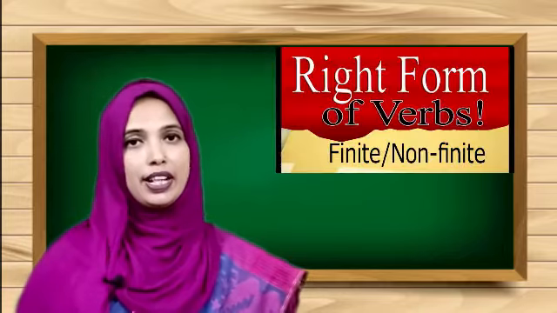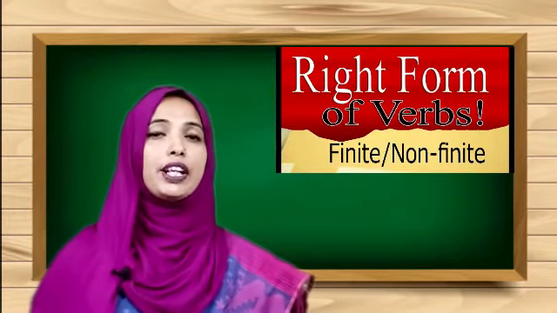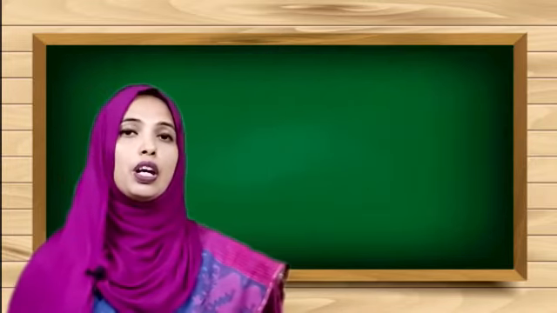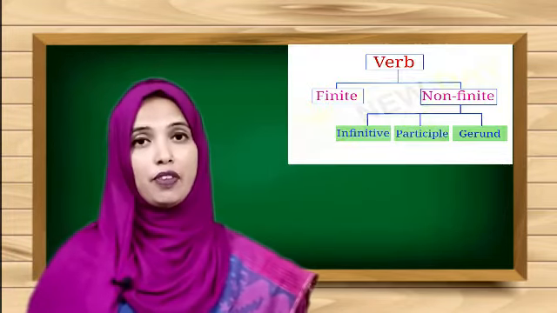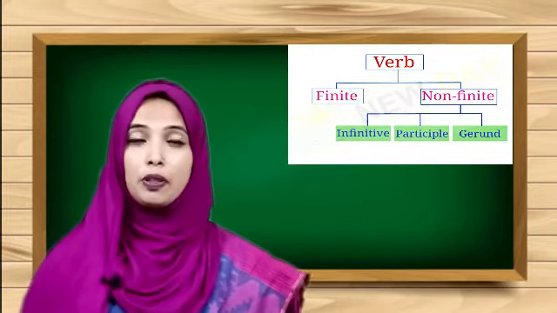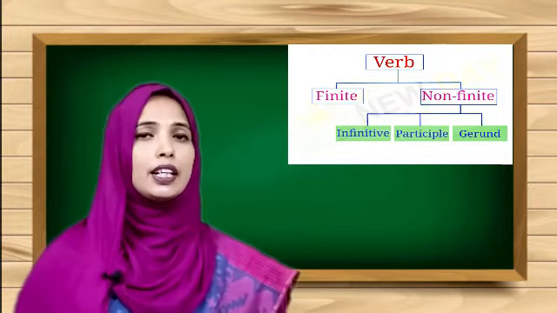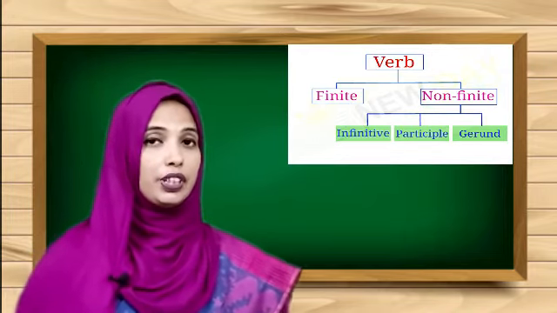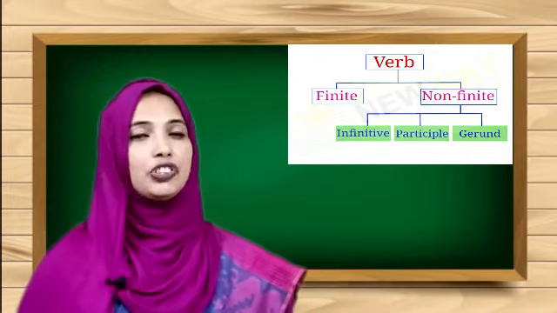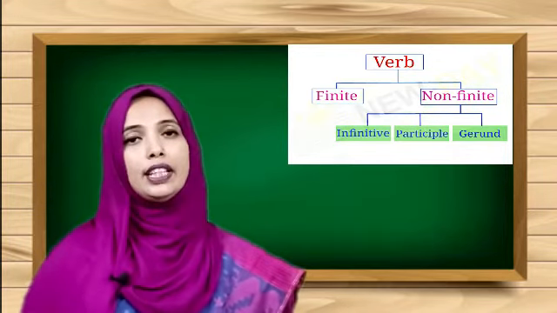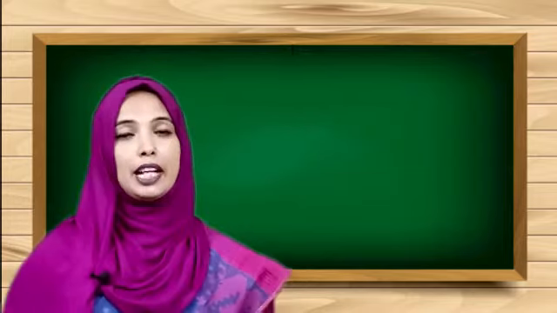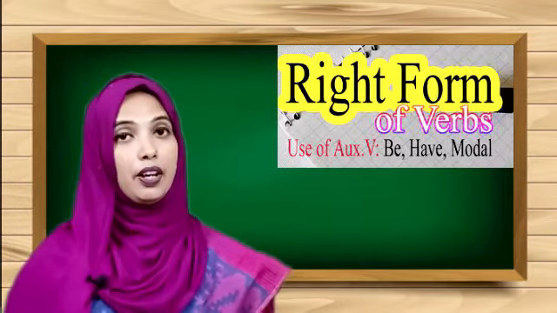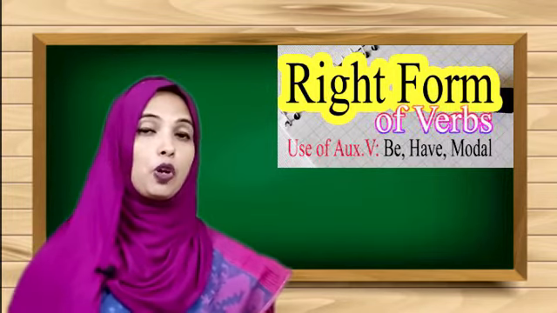Having knowledge about finite verb and non-finite verb is very important to solve the question of right form of verb. Dear students, you know, a finite verb acts as a main verb, but non-finite verbs cannot be the main verbs. There are 3 different non-finite forms. They are infinitive, participle, and gerund. Sometimes we find them while solving the question. Side by side, you should have a basic concept about be verb, have verb, do verb and modal verb.